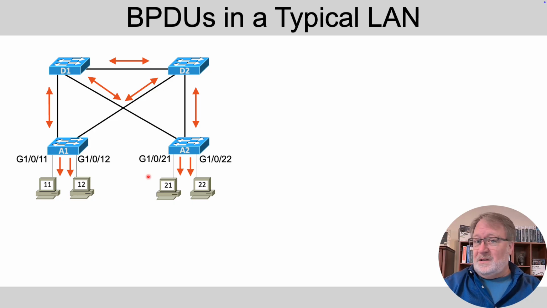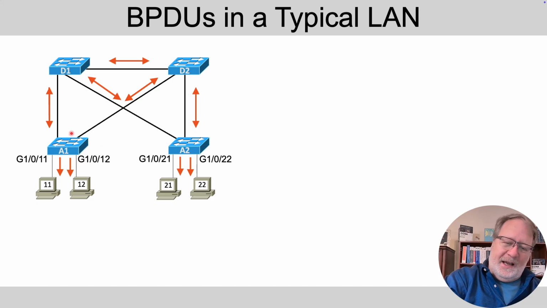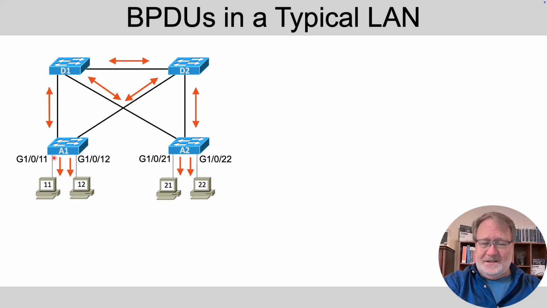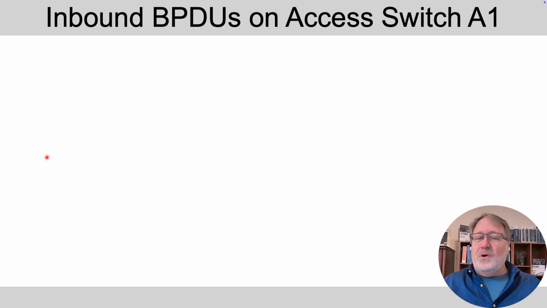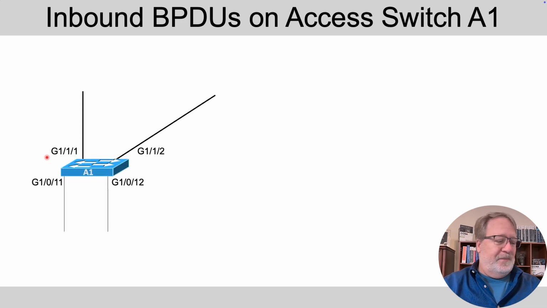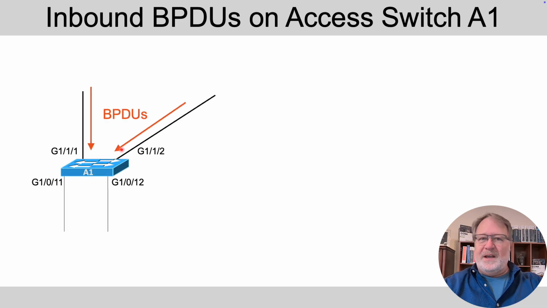The endpoints ignore them because the endpoints aren't using spanning tree. And the endpoints don't send any BPDUs into the switches, right? So it's one-way flow of BPDUs. Now, given that, think about switch A1 down here, an access layer switch that's connected to some of those endpoints. I'm going to focus on that one for a moment. So here's A1 again. It may be getting BPDUs coming in. We're focusing on incoming BPDUs into the switch. So it may be receiving BPDUs in from those other switches, but it should never be receiving any BPDUs from those endpoints. All right, so I'm being very picky about that.